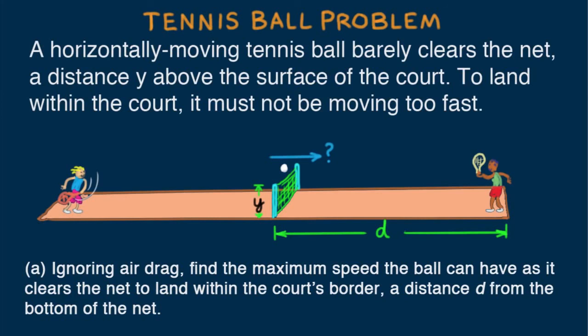To solve this problem, like most all problems, we focus on what is asked for. We're asked for speed, so we begin our solution by writing v equals. Just this much is a lot, for it puts us on the road to a solution. Model the tennis ball as a projectile moving in the absence of air drag, so the horizontal and vertical components of the ball's velocity are independent. We're asked to find its horizontal speed, so we write v equals d over t. d is the horizontal distance traveled in time t.